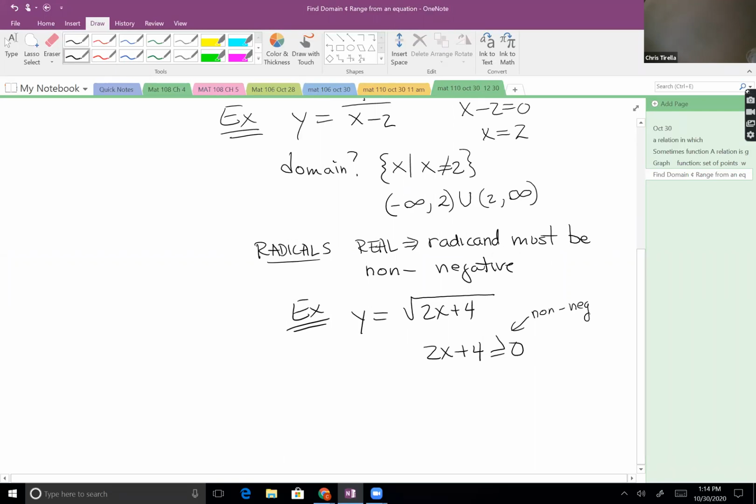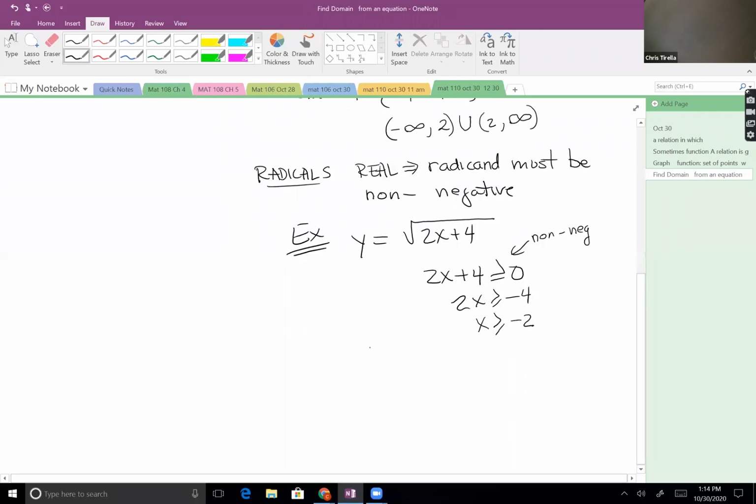Well, that gives us an inequality to solve. I would get 2x is greater than or equal to negative 4, and dividing, x is greater than or equal to negative 2. So for the domain, in set builder notation, I'd say it's the set of all x such that x is greater than or equal to -2. Or interval-wise, the smallest value is -2, and I'm using the closed interval because it can equal -2, and there's no greater value, so I'll go the interval from -2 to infinity. And again, remember, if one of my quote-unquote limits is infinity, that's always going to be that soft parenthesis because we don't equal infinity.